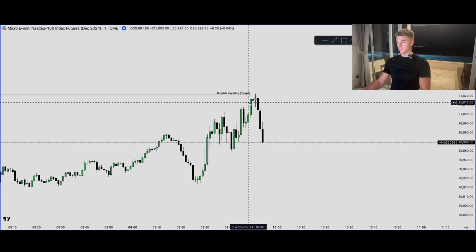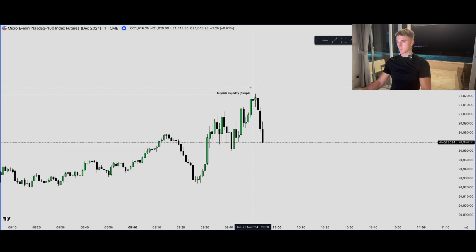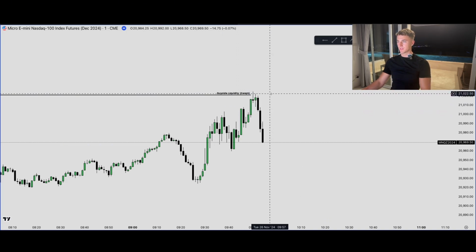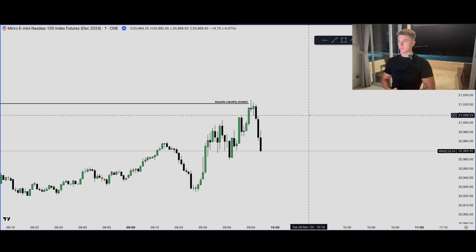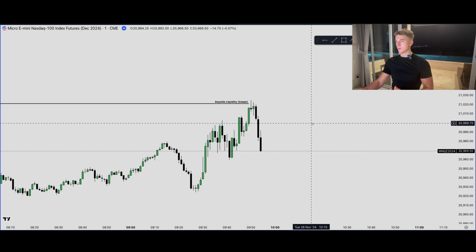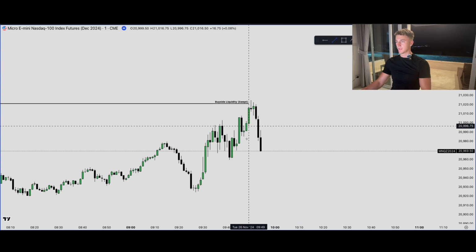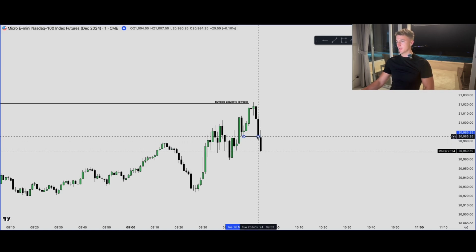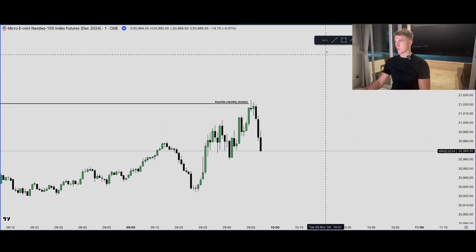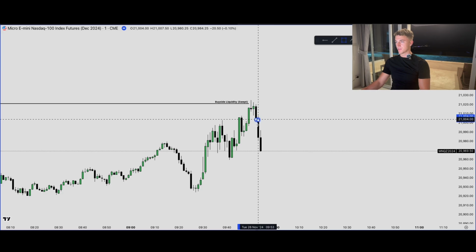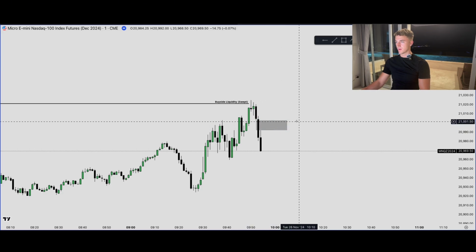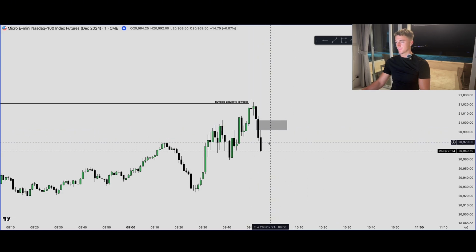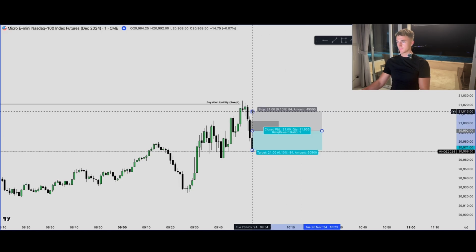Number 1, okay, wait for a sweep of liquidity, which we have clearly seen here. Okay, we swept buy side liquidity, all right? Step number 2, we're gonna wait for a clear displacement and a market structure shift. So what is a market structure shift? As you can see down here, we have a short-term low. Okay, this is literally a swing low that gets broken through. That's a market structure shift, all right? And we have clear displacement as well because we have left an inefficiency behind in price, all right? So this is our FEG here that we're gonna be taking our entry off. All right, so short off there.